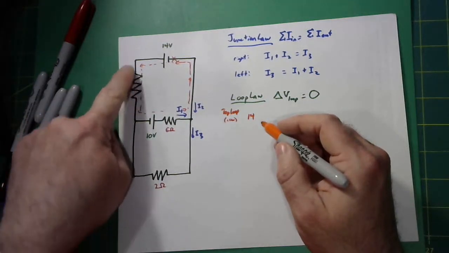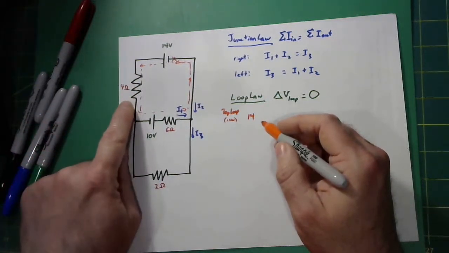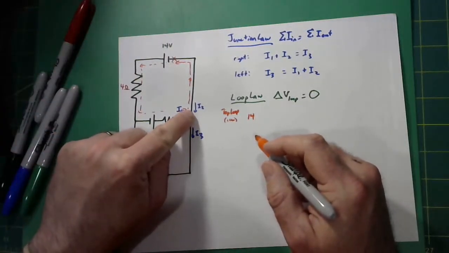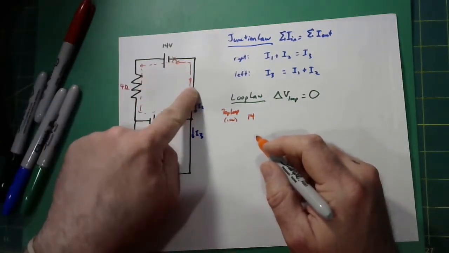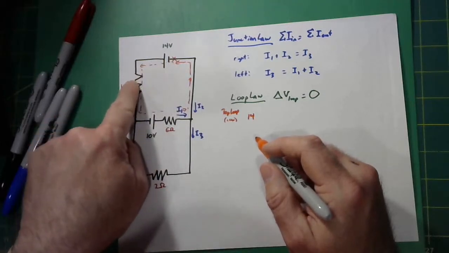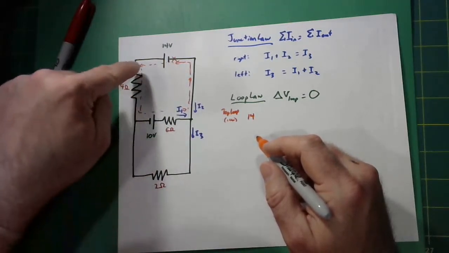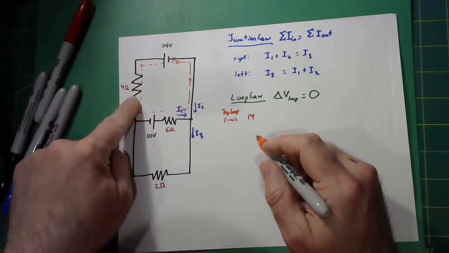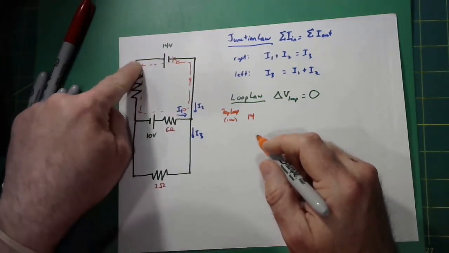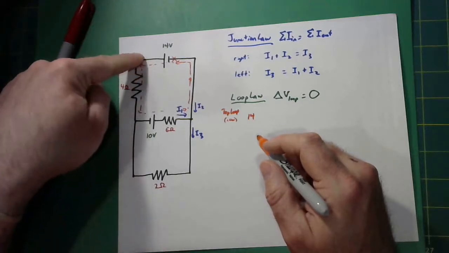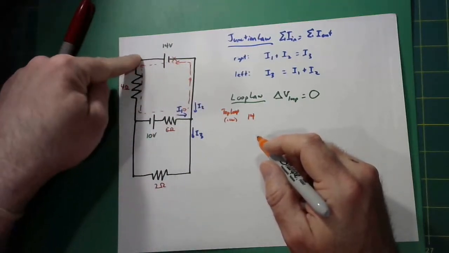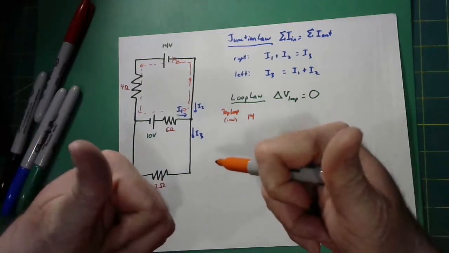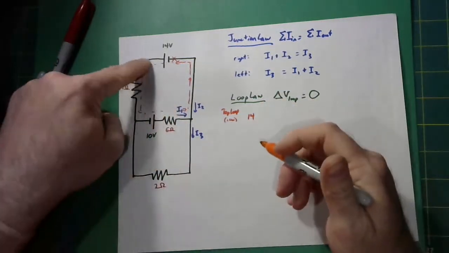Now I'm going to go through the 4 ohm resistor. We said that I2 is flowing clockwise, but we're going counterclockwise, reading the circuit. So if the current is flowing this way, then as it goes through the 4 ohm resistor, these charges would dump off energy, and then they'd have less energy on this side. We're reading from after they lost energy to before they lost the energy, to when they had more. We're going to go up voltage as we go this way.